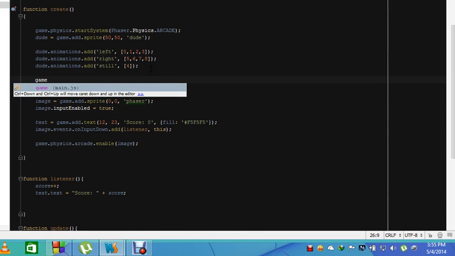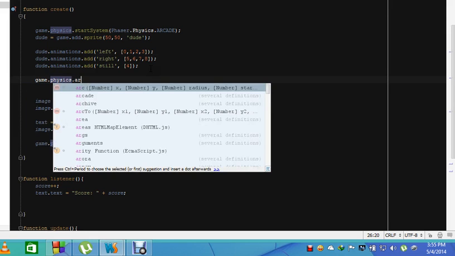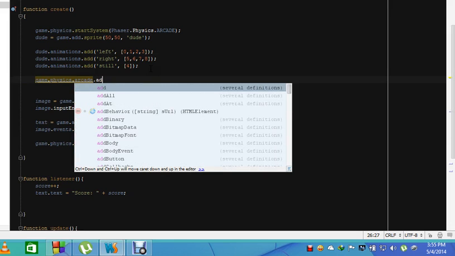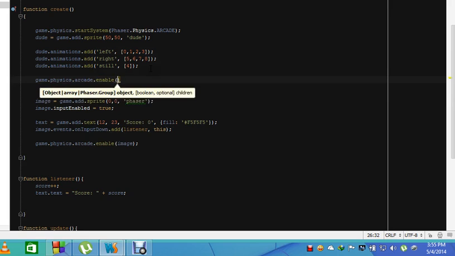We can do that by writing game.physics.arcade.enable and passing our dude character to it, and it will add arcade type physics to our dude character.